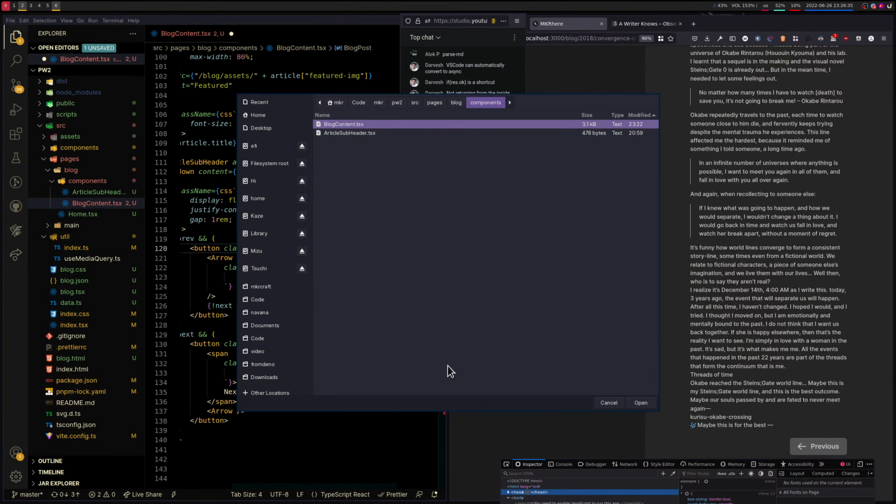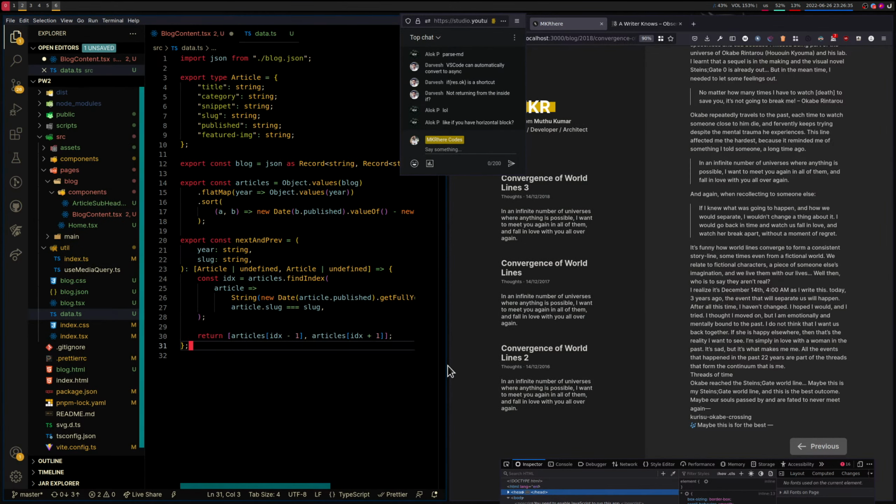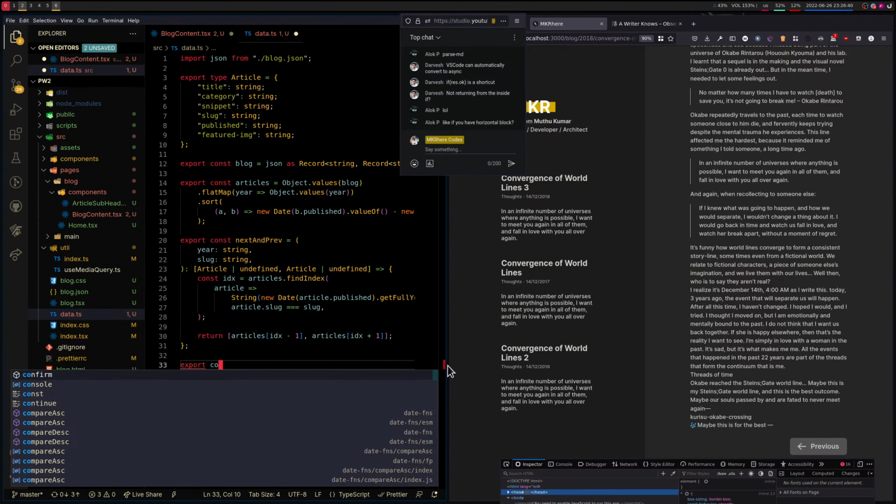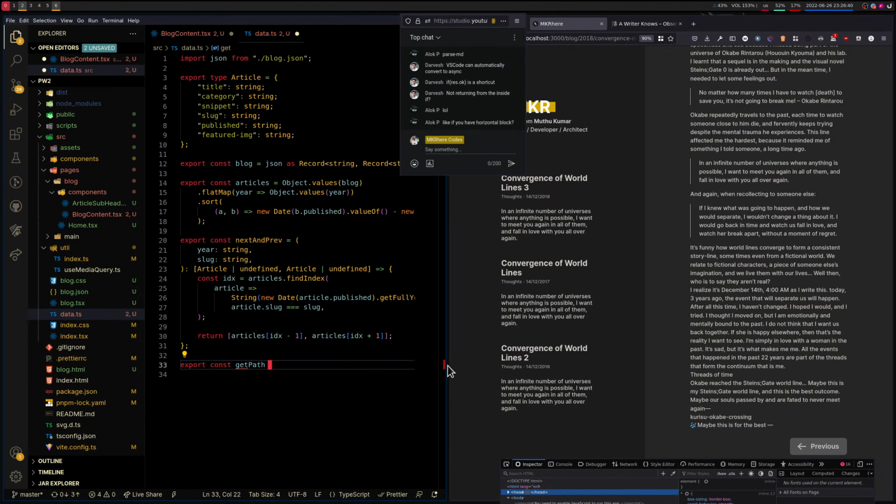let's go back to our data and create another util. Export const getBlogPath, and we say article.